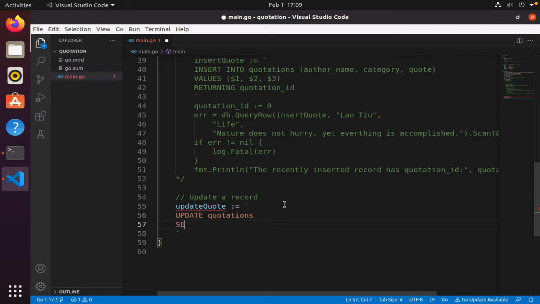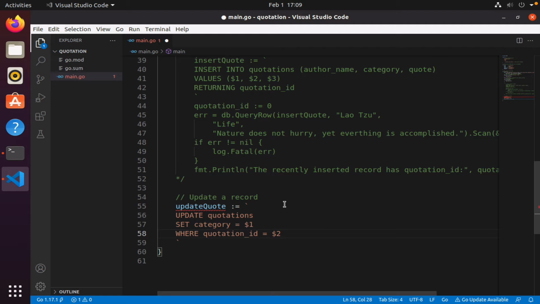And what do we want to change? Well, we're going to set category to be equal to some new value, right? So I use a placeholder. And I'm going to specify a filter. So where quotation underscore ID is actually some other value.